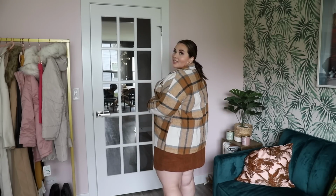So I got this shacket in a size 2X and it fits my arms and everything perfectly fine. It's nice and comfy. It does have a thickness to it, like a flannel kind of thickness. It's full button closure. It's a good length, I think. It's not super duper long, because I have some that are really long and they basically hit the back of my thighs, and those are fine when I'm wearing leggings, but with a regular outfit they look a little messy. So these ones are definitely a little bit better, I think, for styling an outfit underneath.